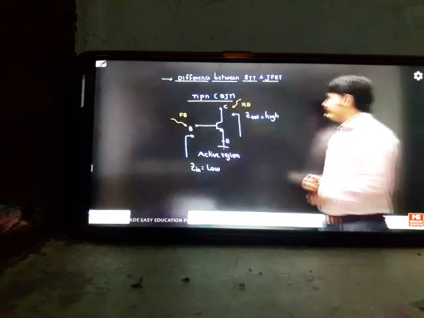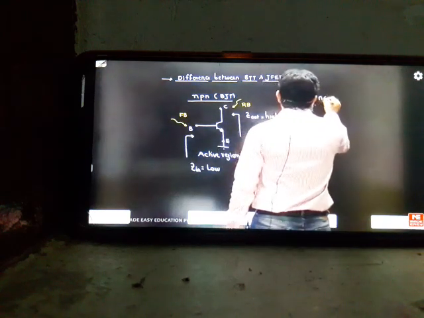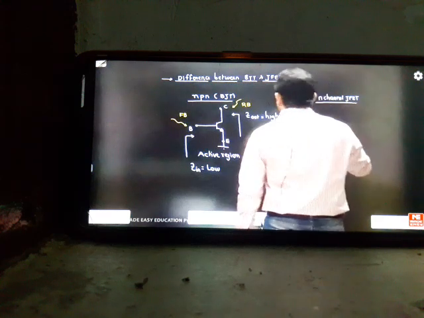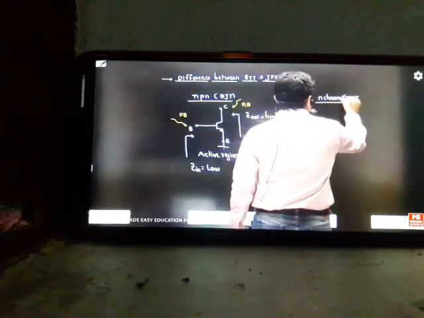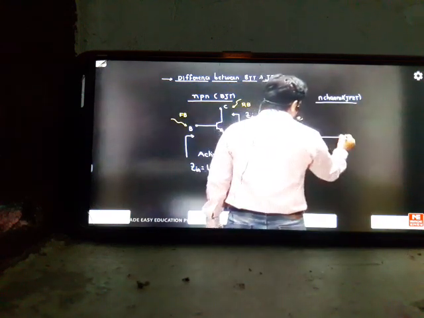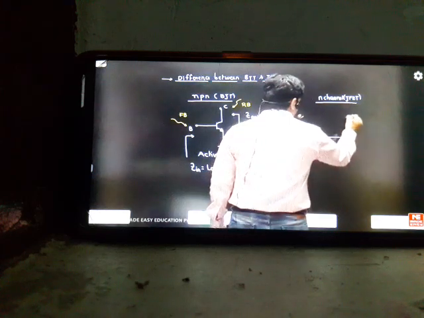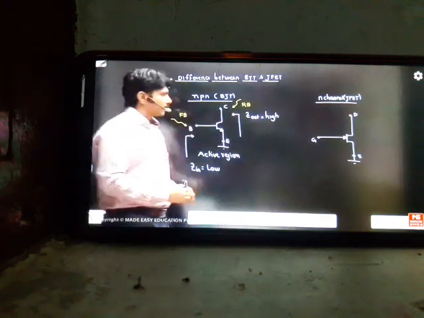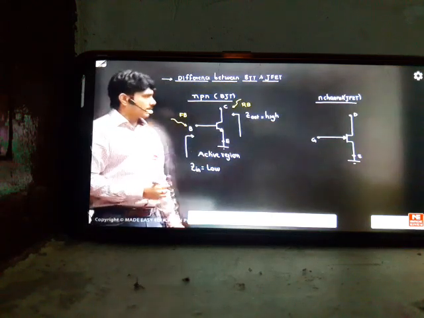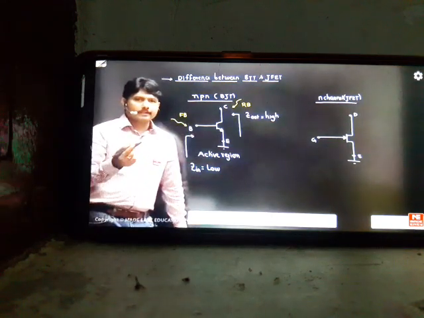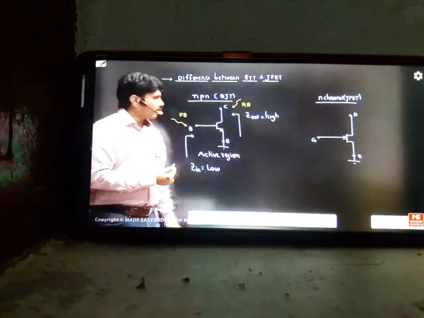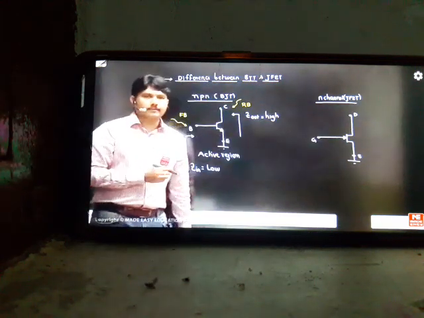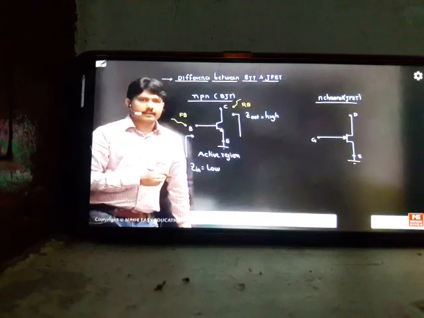The same story, if I take an N channel JFET. If I compare these two devices, what is the difference? Carefully understand. This is an N channel JFET. The FET device should be drawn like this. This is the drain, this is the source, which I make ground, and this is the gate. So if you see both devices in the class, this is an NPN and this is an N channel device. In analog electronics, if I want to use both devices, what similarities and differences can we consider? If you look correctly, the arrow here we have given to the gate, but in the BJT we have given it to the emitter. There is a difference between these two points.